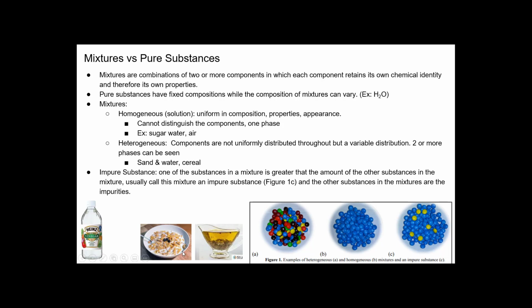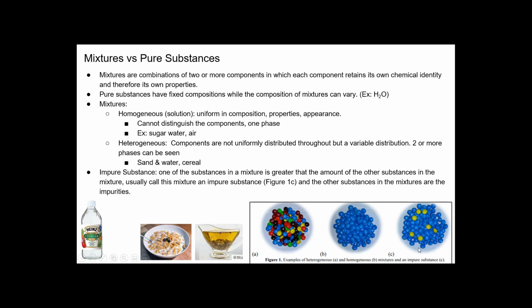If you look at cereal here, you've got milk, cornflakes and berries, maybe blueberries. This is three different phases that you can just visually see. Here we have what looks like oil, and I'm not sure what's at the bottom, but you can definitely see at least two phases. That is the difference between heterogeneous and homogeneous, an easy way to determine it.